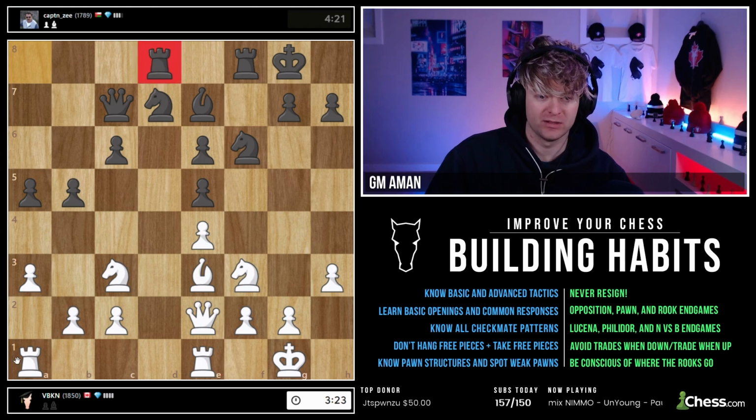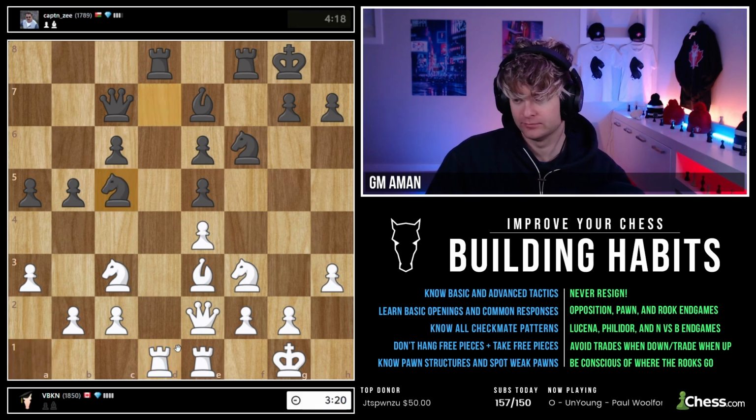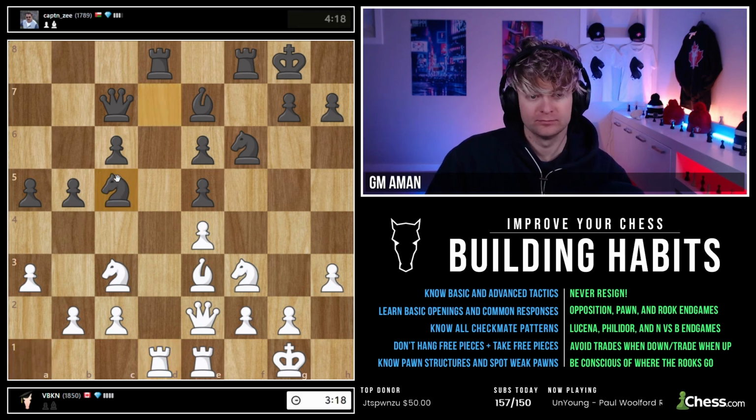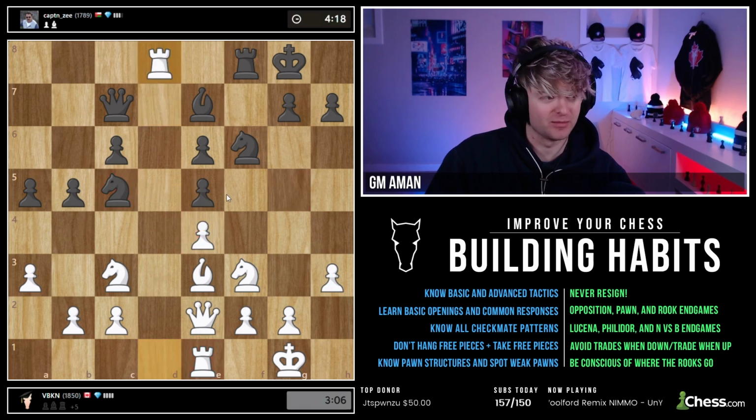Okay, he's bringing the rooks to the middle. I feel like I'm going to do the same. Knight c5, he's threatening this pawn. Very understandable. Knight g5 not a move? Knight g5 is definitely a move. I was just following some of that. Just bringing those rooks into the middle.